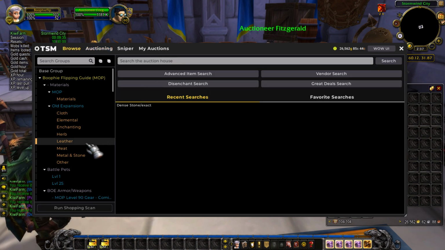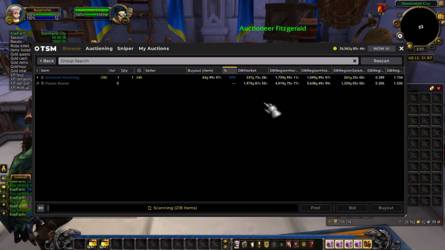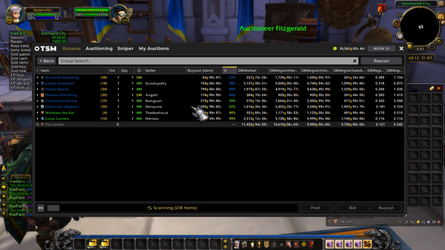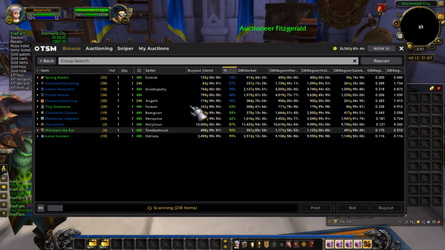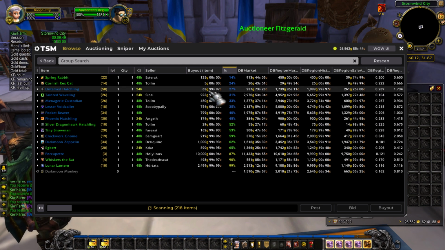You can also run shopping scans. This is for buying items as cheap as possible. You can select a group and this will scan all the items that are in that group and give you data about that specific item. This is very useful for flipping or just buying items for as cheap as possible.